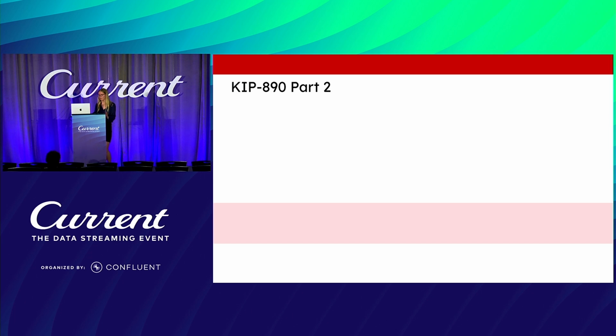All right, let's get over to KIP-890 Part 2. We said earlier that there was a potential performance regression, and we also saw that there were some correctness issues with the first solution. So how do we fix those? One thing that's kind of a no-brainer is we should just bump the epoch on every transaction to fence any late messages that might try to come in. In the case that we saw before, we won't ever see that late message come in because the epoch will be the previous epoch, and we won't write any message of the previous transaction to our next transaction.